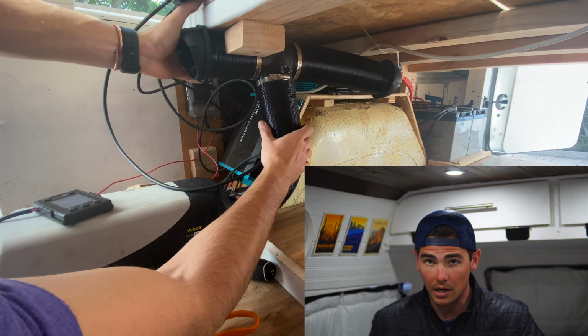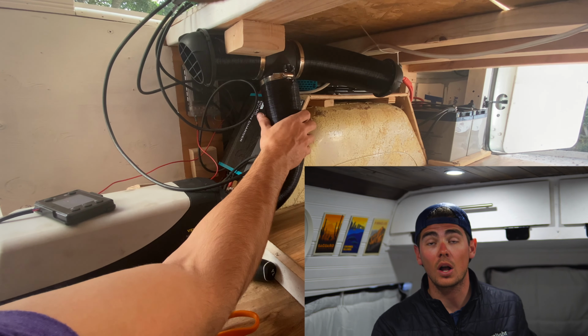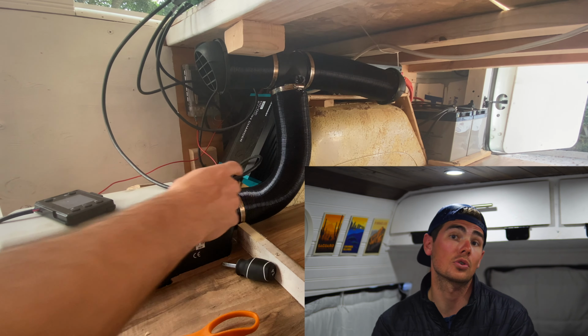And this kit came with a T divider so that I could split my vents to have one run into the main cab to keep all of this area warm, as well as one to run back and underneath the bed into the garage to help keep all of our electrical components warm. Because you all know with our smartphones, whenever they get too hot or too cold, they don't function, and it definitely shortens their total lifespan.